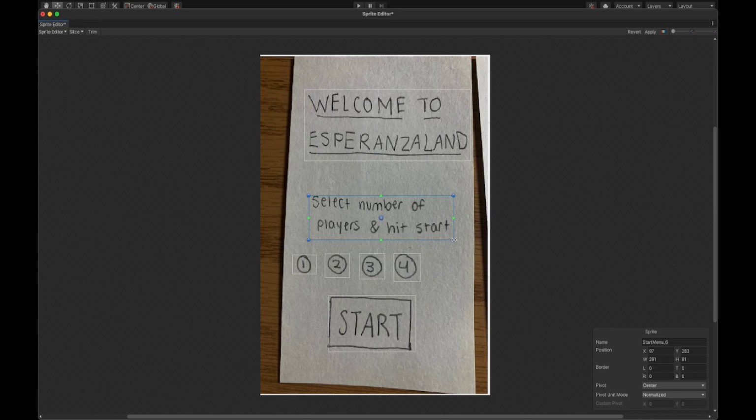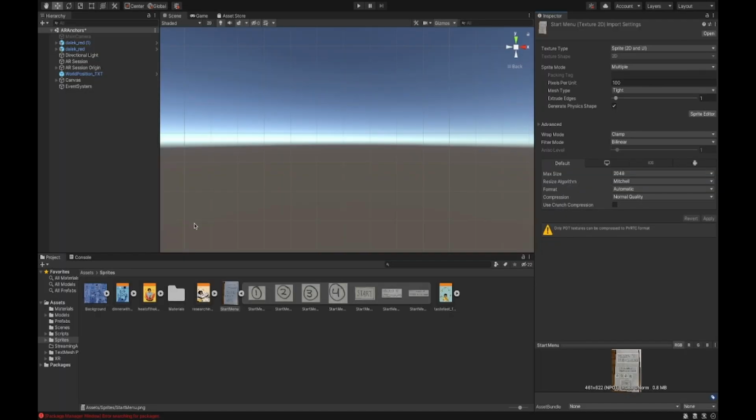So now, essentially, you've got buttons that look like the start button. And if you drew these out and they were in Procreate or they were in some sort of Photoshop, you'd be able to do beautiful buttons, beautiful everything. But we're just prototyping, so we don't need to have it super beautiful. So in this case, I just grabbed them. I didn't label them, but whenever you click on one, you can give it a name. But for now, I'm just going to grab it and apply it. So now that I've applied it, you'll see down here, I've got 1, 2, 3, 4, start, welcome, all of those things are part of that. I've now created all the sprites I need for a start menu.